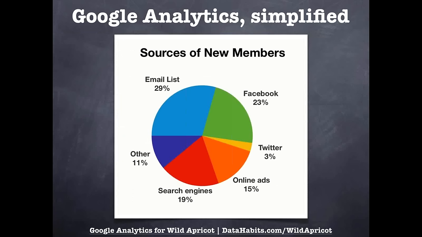So this is one of those key reports that you can expect out of Google Analytics. Really, there's no other source of this information. If you're doing online work, it's really hard in one place to get this source of information, and that's why, if you're already using Google Analytics, this is probably what you originally intended to do. And if you're just trying to decide whether you want to use Google Analytics, this is the key piece of information. It is telling you, whatever you set your website up to do, in this case, grow your membership, or it might be online donations, or it might be email signups.